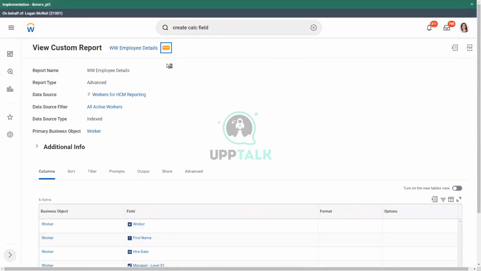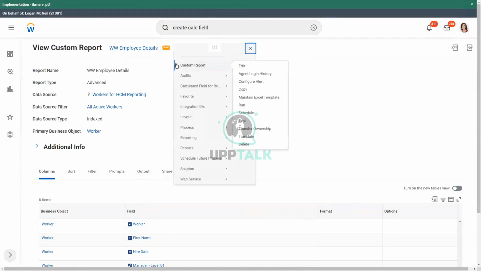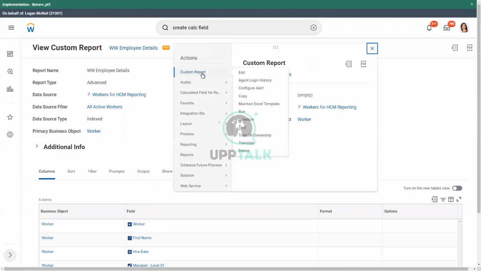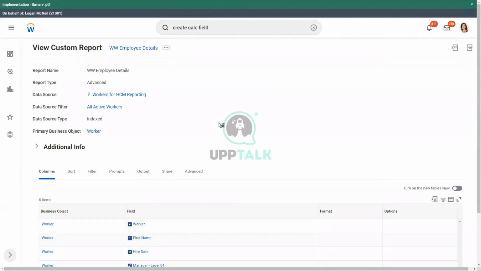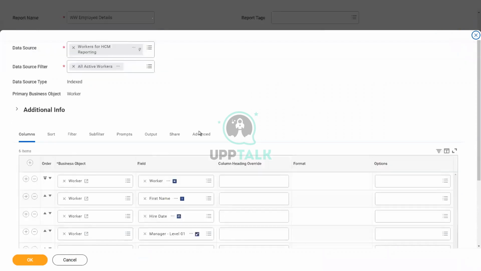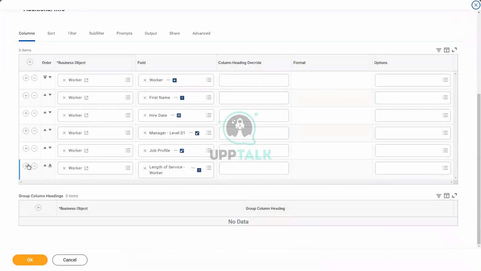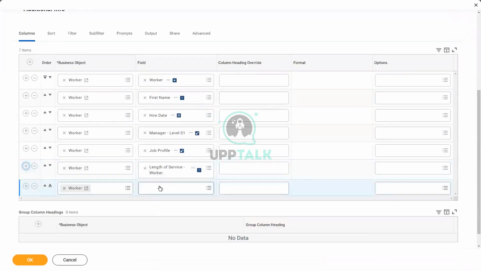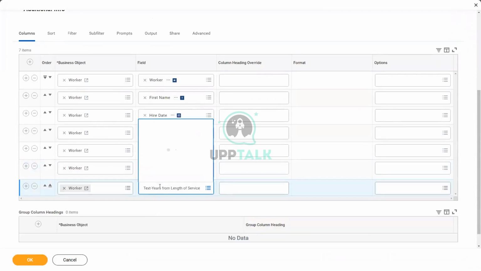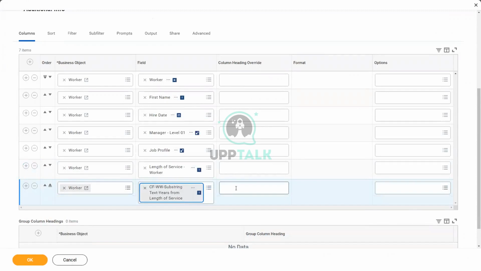Fine, let's add it to our report. And let's also add it to our filter, because our ultimate objective was to find out workers who have spent more than 5 years with the organization, who have more than 5 years of service. So let's do it like this. Years from the length of service.